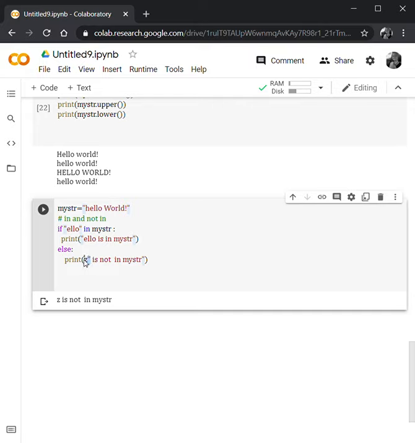So we can use in to search whether this value is present inside the object or not. And the reverse is not in. So not in is the reverse logic of in. So in and not in work in a reverse way.